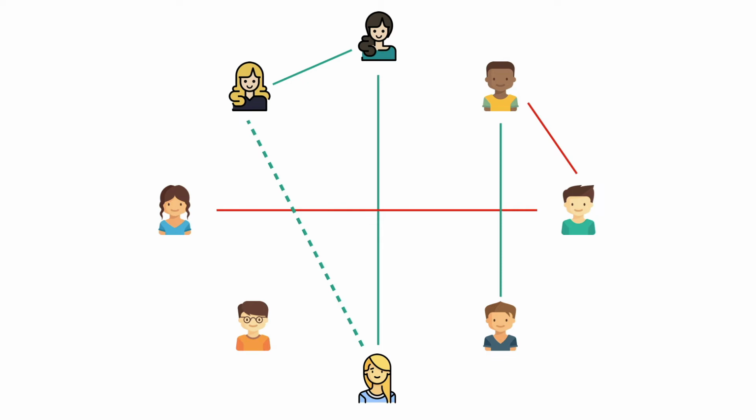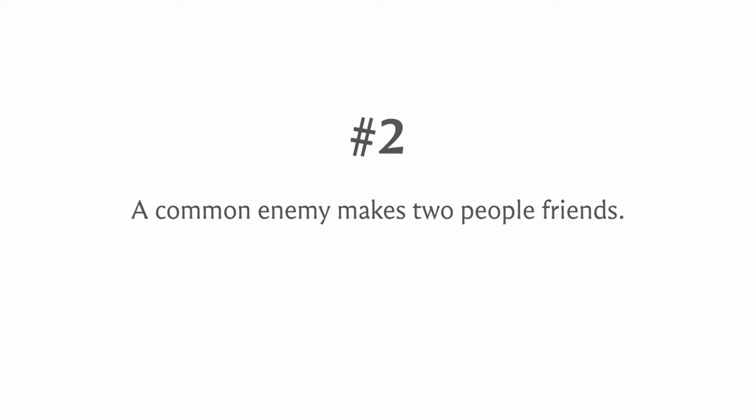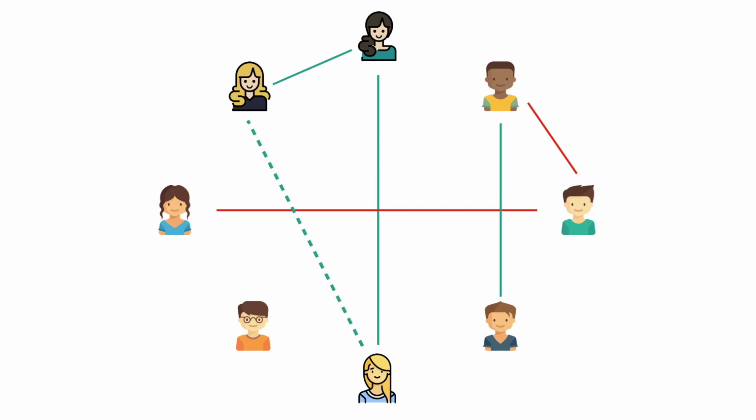So let's move on to the second rule, which says that if you have a common enemy, then that makes 2 people friends. If you know that A is an enemy of B and A is also an enemy of C, in that situation B and C have a good reason to be friends with each other because of this common enemy. Again, let's go back to the example that we have been looking at and take a pause here and see if you can develop or infer any new relationships based on this second rule.